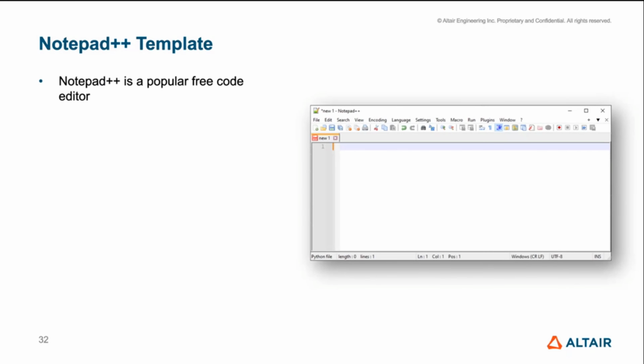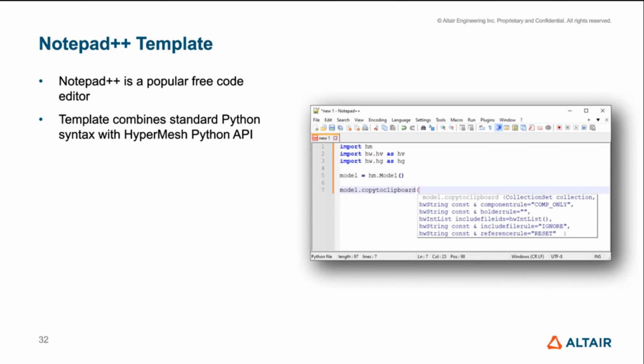I'll also talk about a feature that will be available for the 24 release in Altair Community. It will be a Notepad++ extension for Python APIs, because Notepad++ is a popular editor that many users use for scripting. So we created a template that combines the standard Python syntax with our new HyperMesh APIs.